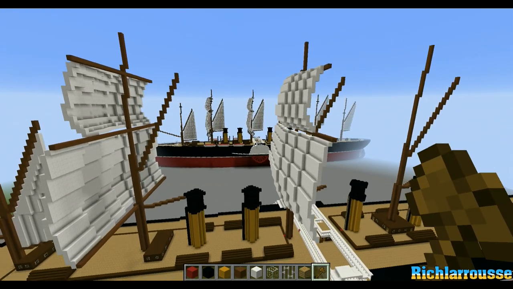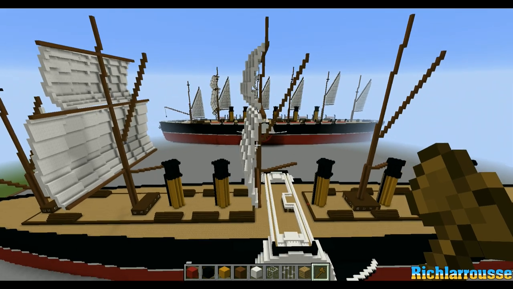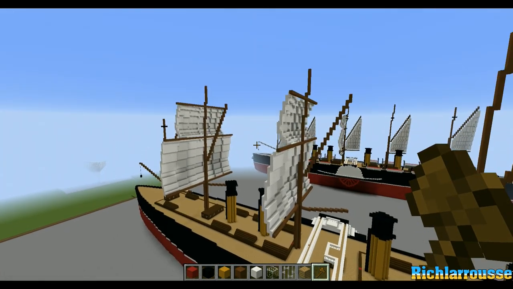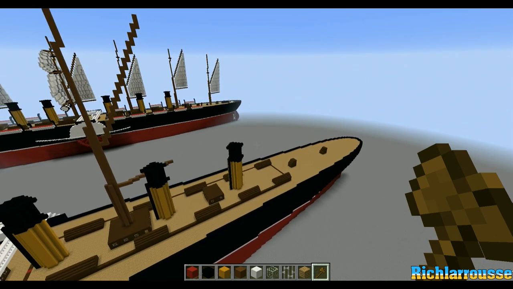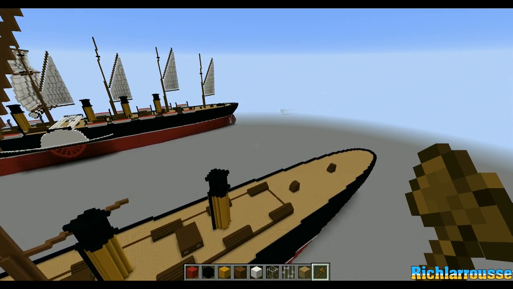But anyway, that's those two done there. So it's only for those two masts, mast 2 and 3, that you add those big sails onto. But anyway, that's that. So what we're going to do now is add the next two masts. So we're going to go behind funnel number 5.